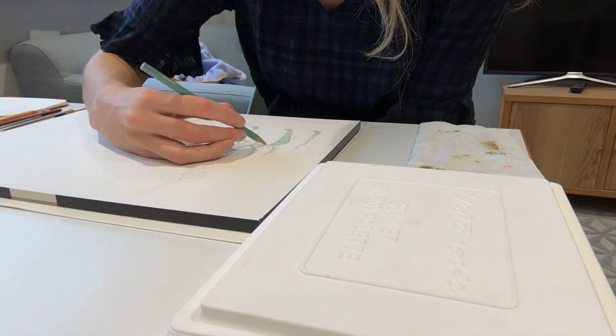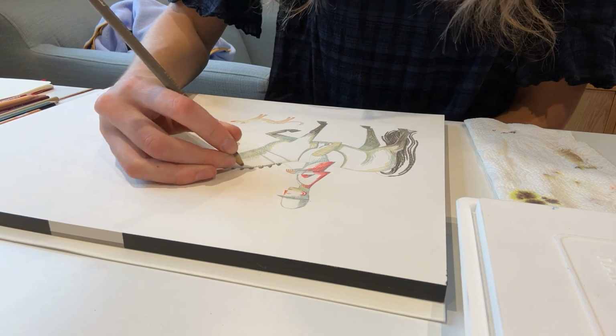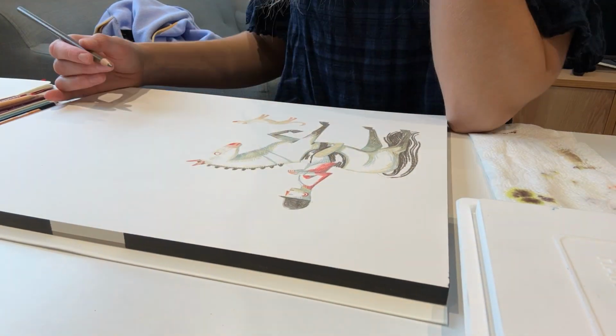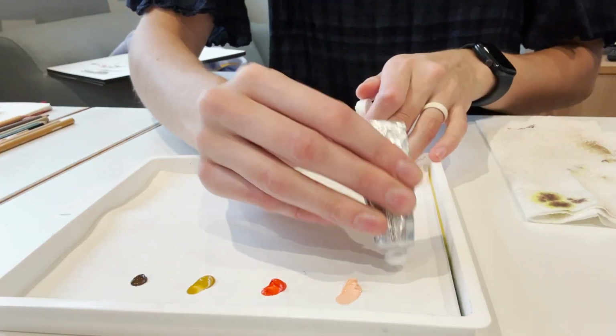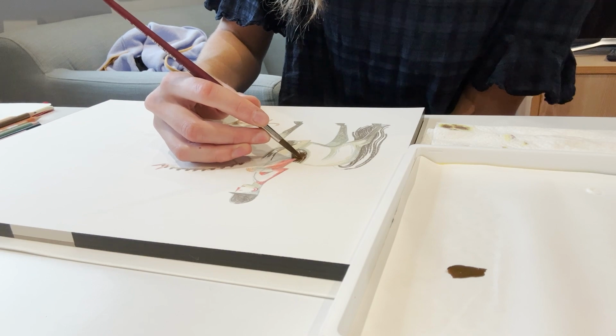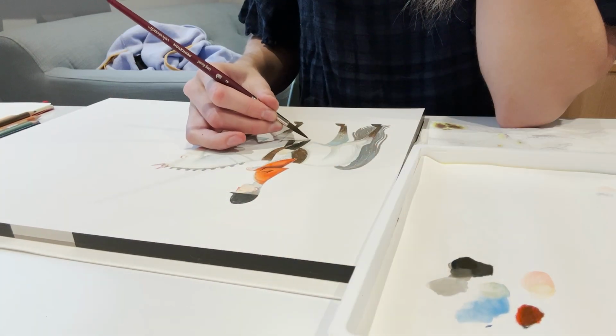Okay, so I have just put in a little bit of underpainting, except it's not a painting, it's a colored pencil. So I've been just adding in a little bit of color. I like going in with pencil before painting because it's sort of trying out a color before committing to the color. So I'm just laying in some color and I'm getting to the part where I can start putting in the smaller details. I'm gonna try and use some more mixed media for these little touches. I think it'll give it a nicer look, so.